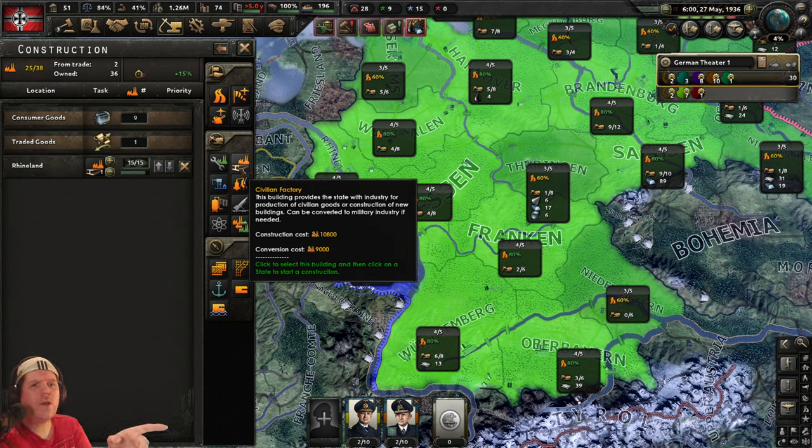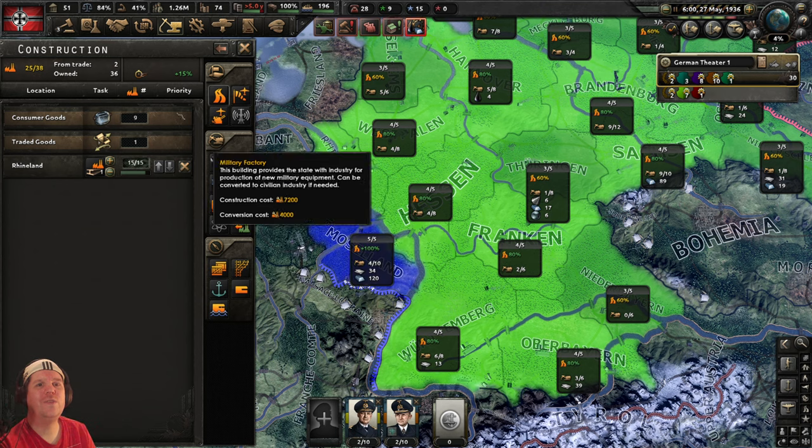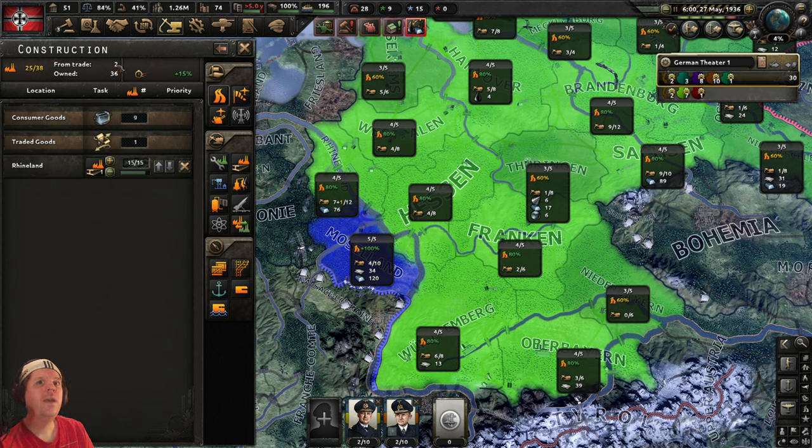Now, you may say, well, hang on a minute. You started off with 38 available. You've built two. Surely there should now be 40 available. And you're very observant if you notice that. The problem is, if you take a look at the top of the screen, we were previously gaining 4 factories from trade. We're now only gaining 2.